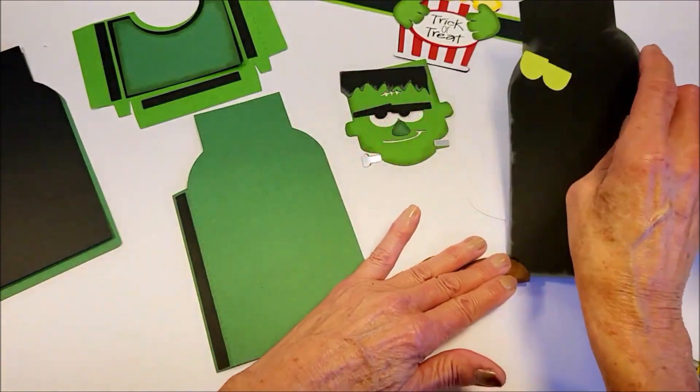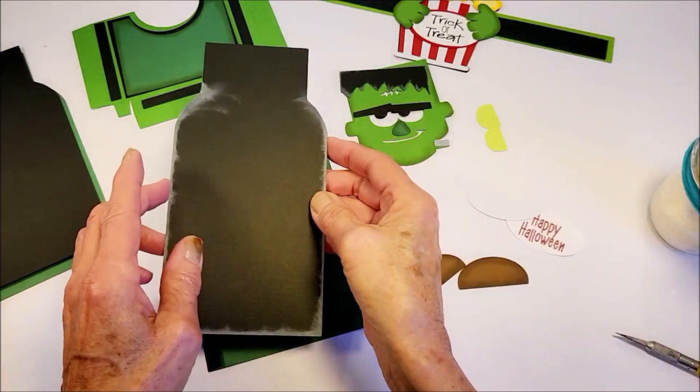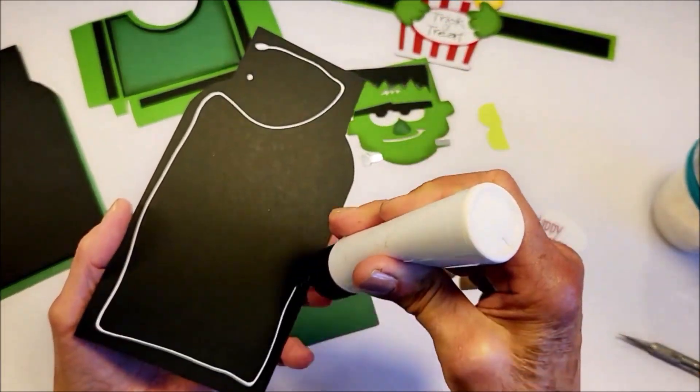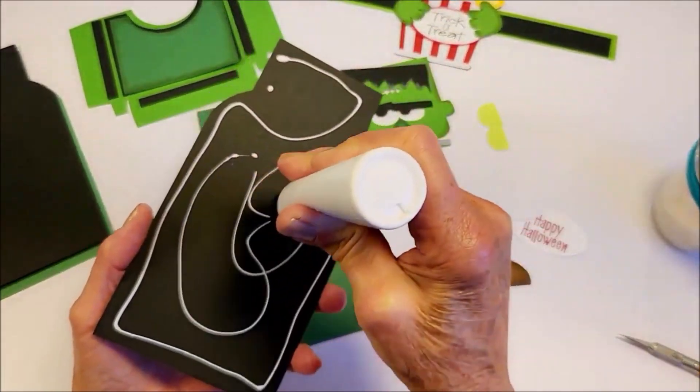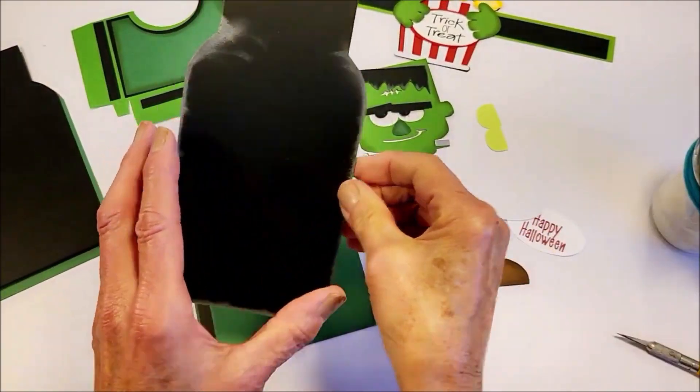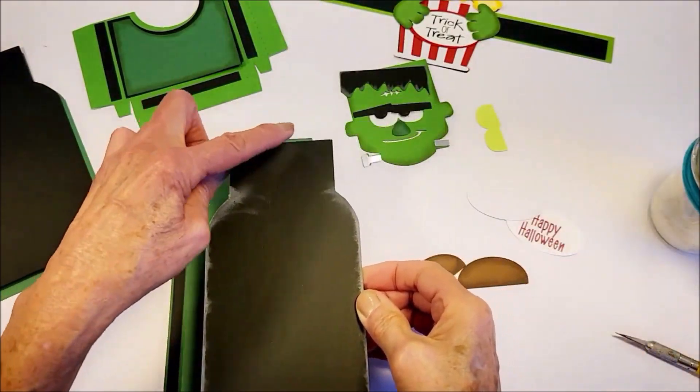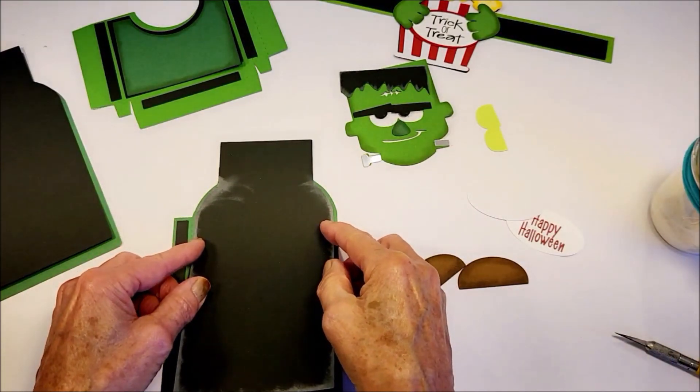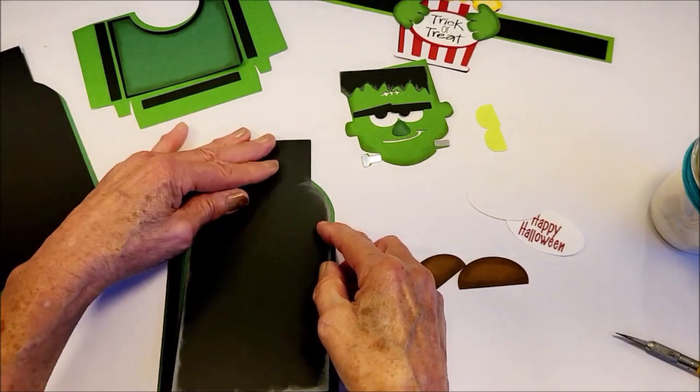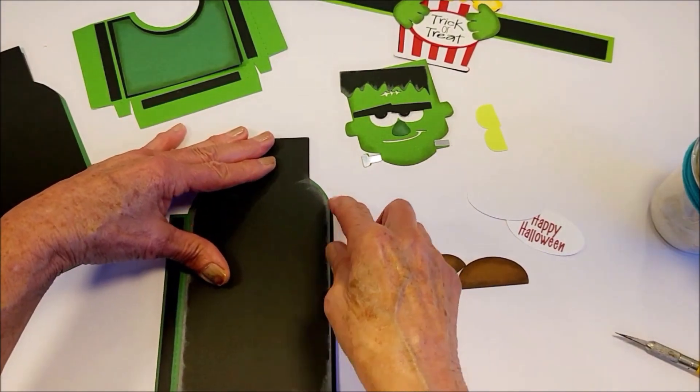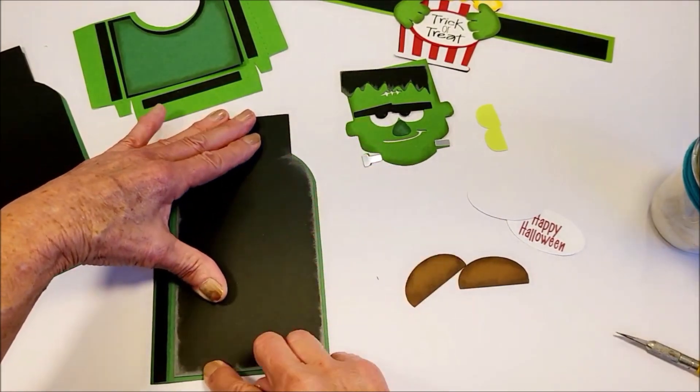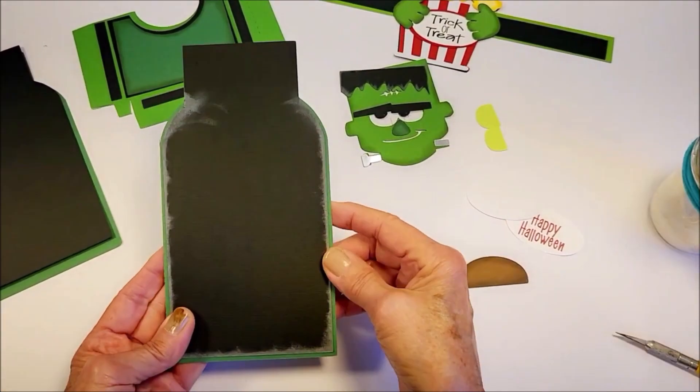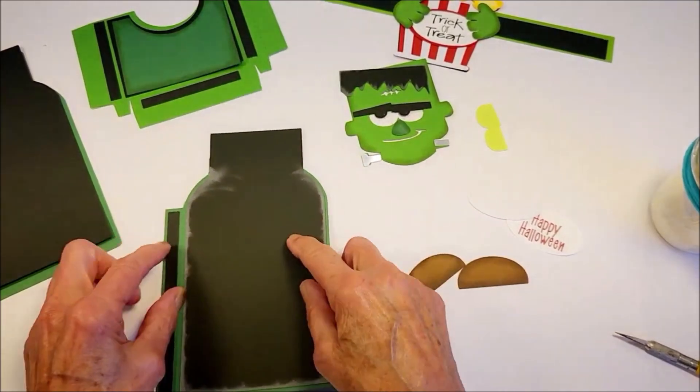So now we're going to do the cover. We'll put this on and then when I put this on I line it up along the hair. When you have it lined up perfectly here there is going to be somewhat of a green border down along the edges here.